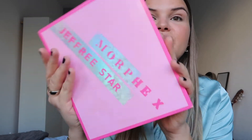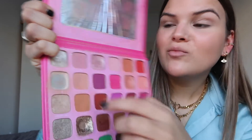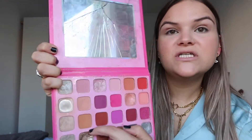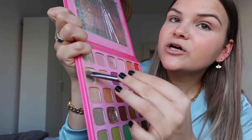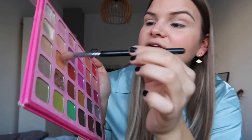Next I'm going to be using this Morphe palette and use this very light natural color — which is almost gone — called Lynn. Then in the crease I'll be using Mr. Diva. I'll go into it with this brush, tap off the excess, and apply it all over the lid. Now let's go into the crease with this pencil brush, dip into that shade, and put it all over the crease.